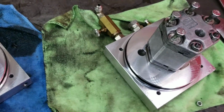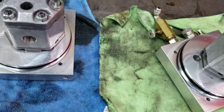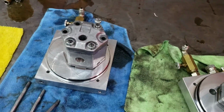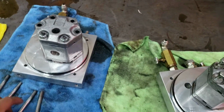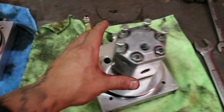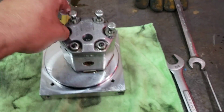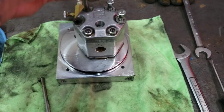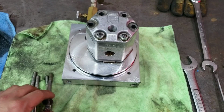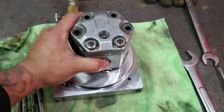Alright, got them all apart. I always try to keep everything separate, so each pump will have its own rag. And these things leak oil everywhere, especially a used pump, so expect to use a whole bunch of rags. We'll normally use like 6 or 7 rags while rebuilding a pump.